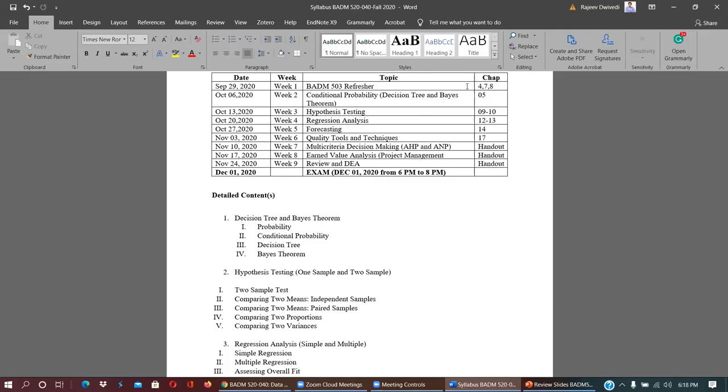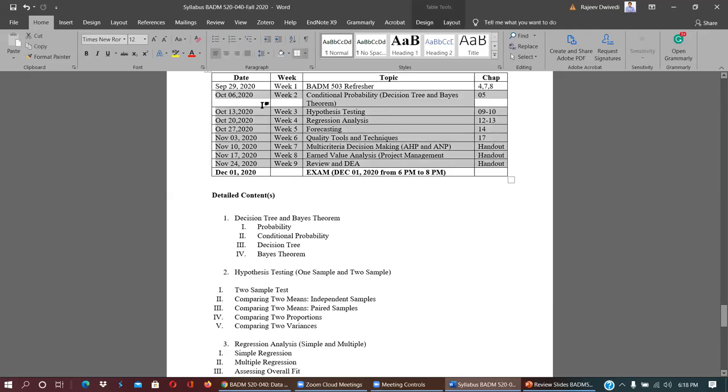For the final exam, what is it like, what is being covered? In the final exam, everything from here to here will be covered. You will have 10 questions and you have to solve and upload them on my Canvas. You will get the questions, you have to solve them on Minitab using data and other things. Data will be provided. You have to make the Word file and upload it right there on Canvas.